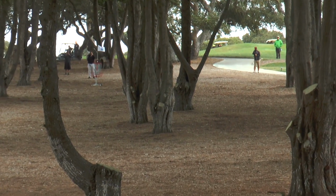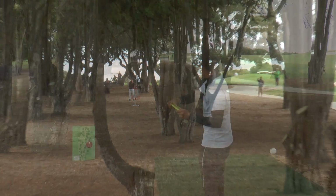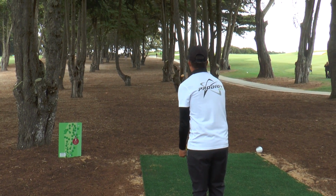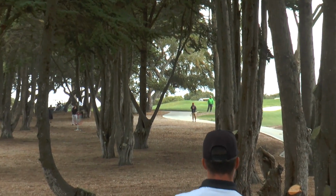Opting for the outside hyzer route, skipping around left, beautifully executed right there. That should be no problem for him to knock in that birdie. Paul Ulibarri next on the tee. Also opting for a little bit of a flex route.